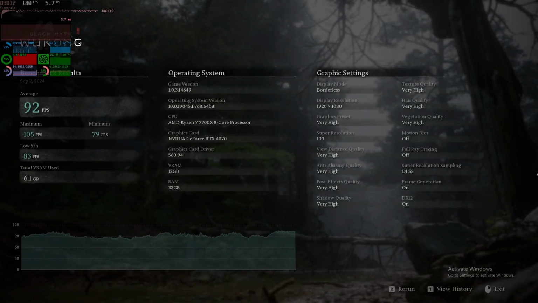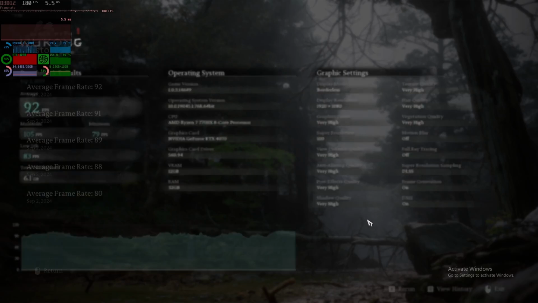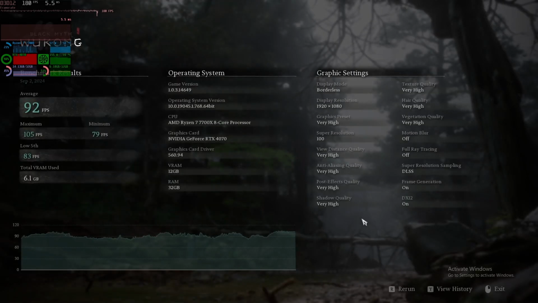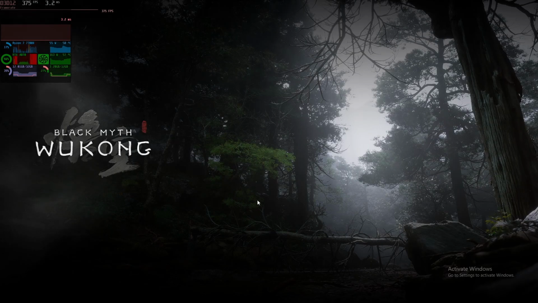So coming up here on the end of the benchmark, you can see we've gained 1 FPS on the average. Minimum has gone up by 1 to 2 FPS, maximum 1 FPS, and the 5th percentile is still about the same. I think it's 2 FPS lower. But overall, a pretty stable and good overclock.